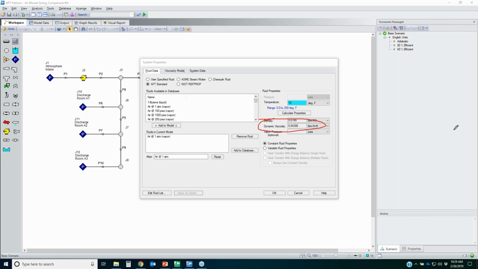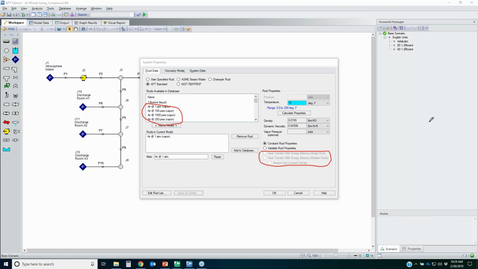But again, the question is, how good would Arrow do being able to handle this? If you had a better idea of how your temperatures might be changing through the system, as you can see here, you're not allowed to model heat transfer for your gases in Fathom. That's because, again, Fathom is modeling incompressible flow, so you do not have the ability to model heat transfer. It's going to limit you to isothermal flow.